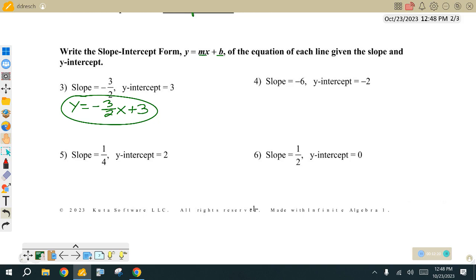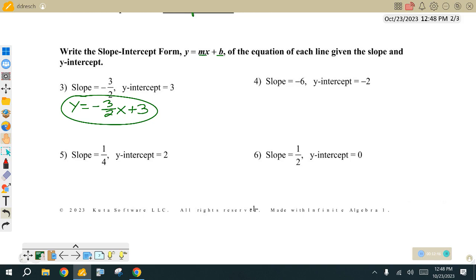That's it. When I say write the slope-intercept form, given the information, you are looking to put that in the right spots. M is slope, B is the y-intercept. So you put the slope in the right location, you put the y-intercept in the right location, and that's all we're doing at the moment. Getting you guys going back, shaking off that rust from those middle school years.